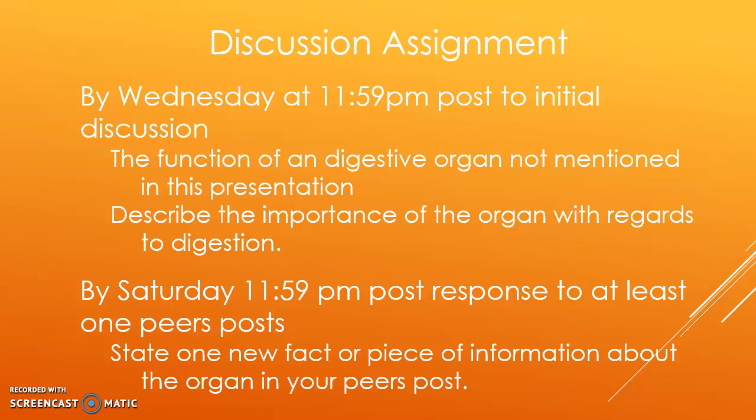So for our discussion, by Wednesday, 11:59, post the initial discussion. Describe the function of a digestive organ not mentioned in this presentation. So that could include the mouth, the teeth, the tongue, the pancreas, etc. Describe the importance of this organ with regards to digestion. And Saturday, by 11:59, post response to at least one peer's post. State one new fact or piece of information about that organ from your peer's post that you didn't know or you found interesting.